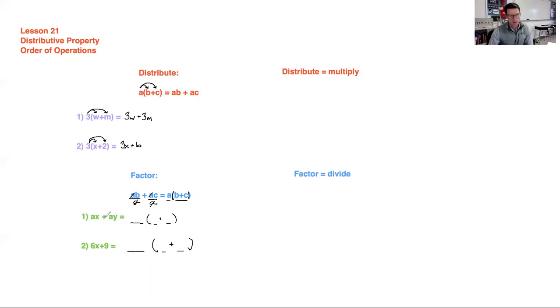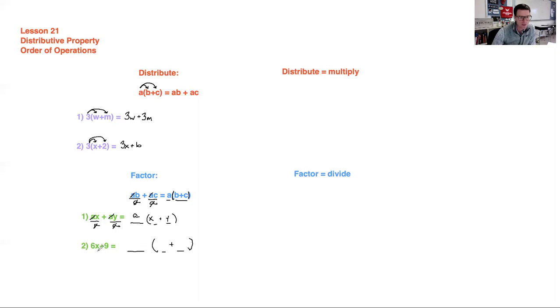All right, welcome back. So again, similar to my example, I can divide both of these by A. They both have an A, so they have that in common. So A is what's going to be kicked out of my parentheses. What's left over after I divide both of these by A? Just X and Y. So inside is X and Y. So my answer would be A, quantity X plus Y.